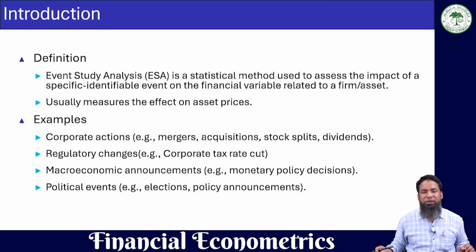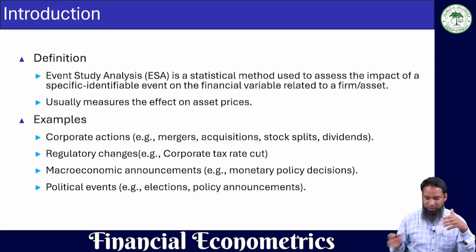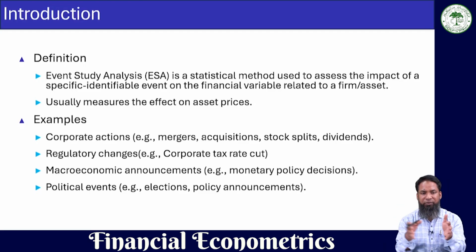So this event study analysis is basically a statistical method or tool which is used to assess the impact of a specific identifiable event on the financial variable related to a particular firm or asset. So in general, if we want to assess the impact of any event which we can identify or quantify, what is its impact on the financial variable of any firm or any asset. However, in general, it has been observed that we want to measure the effect on the asset prices. Though it's not limited, we could assess the impact on the volatility or other aspects. However, it has been widely used to assess the impact of an event on the asset prices.